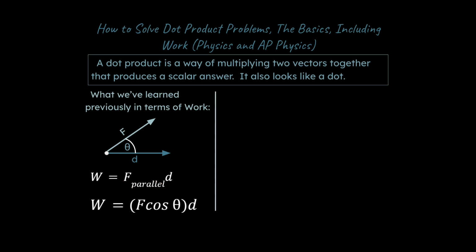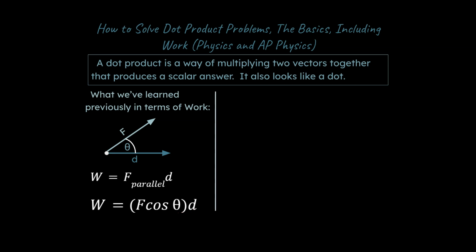So check this out. What we want is the component of this force that is parallel to the D. So it's almost like if you imagine a triangle right here, we want this component of this force that is in the same direction as the displacement we have. To be able to get that, we would say force times the cosine of theta times the displacement is going to give us our work.